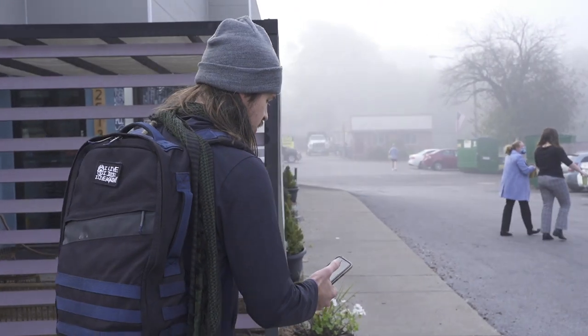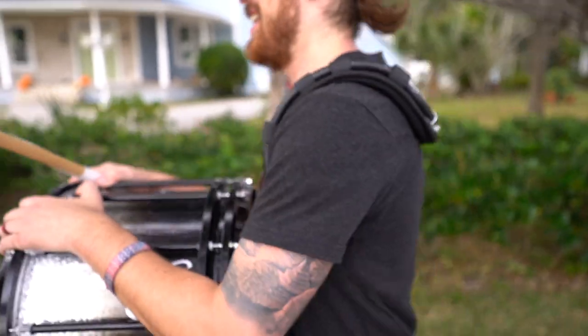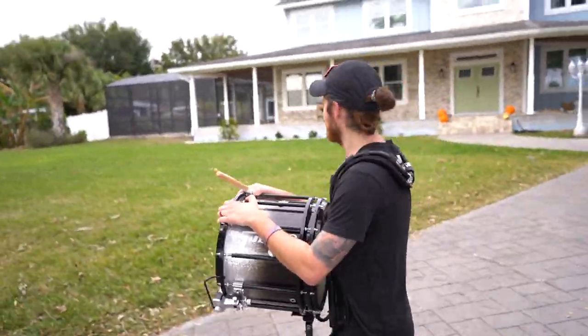I think the Pearl carrier and drum weighs in at maybe 15 or 16 pounds. So though it's slightly more weight, it's in a better spot on his back, whereas with a drum, all the weight's out in front of you, making it a little more uncomfortable, a little more difficult to run, obviously. So not a perfect simulation, but it should give us a really good idea if this is even possible.